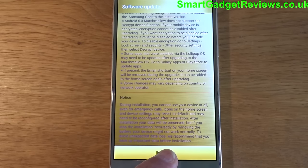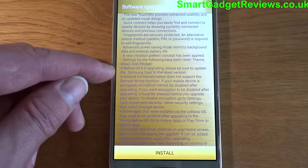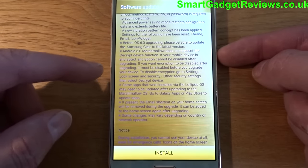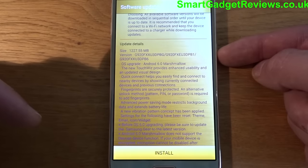After installation, your data will be preserved, but if you stop the installation incorrectly by removing the battery, your device may not work normally. To avoid unexpected data loss, we recommend that you back up important data before installation. Now, that's very important. Please be sure to update the Samsung gear to the latest version. So basically, you need to read more on that. I'll see if I can get these details and post them on the page or underneath the video.